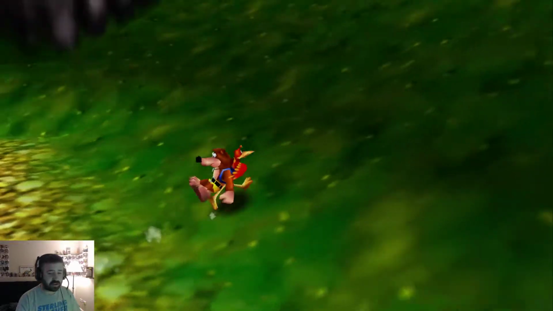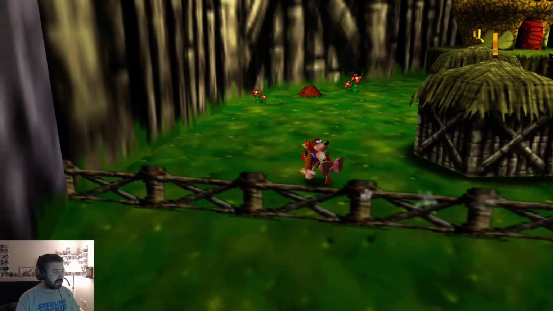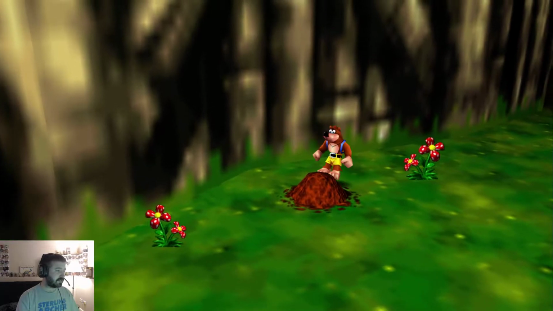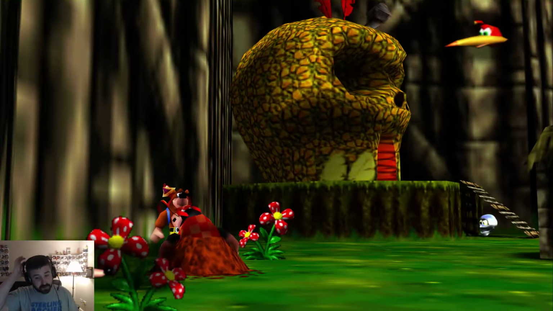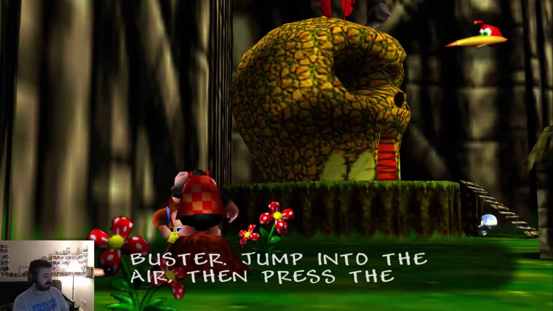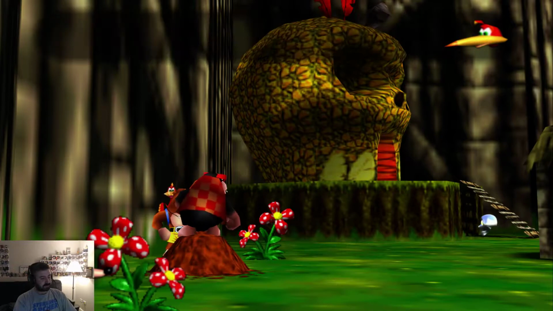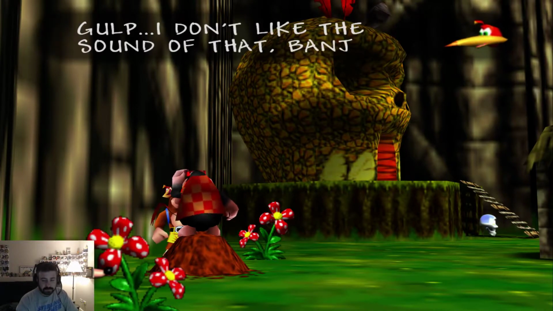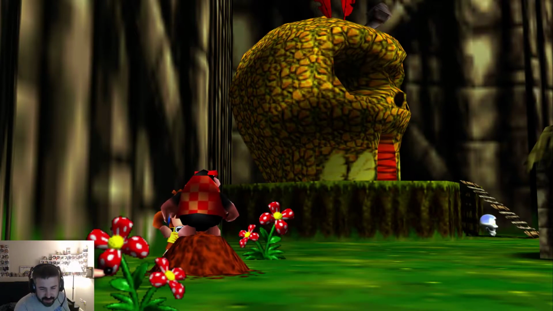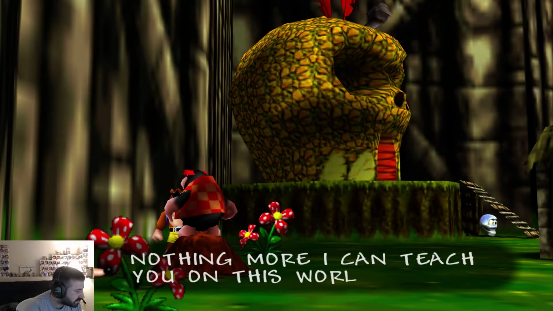This is the anthill. Like I said, Mumbo tokens. We're gonna have to come back there. And here we're gonna learn our last move, for this level, at least. We're gonna be able to do a butt slam or a beak bomb. I forgot what it's called. I think the beak bomb might be a flying move.